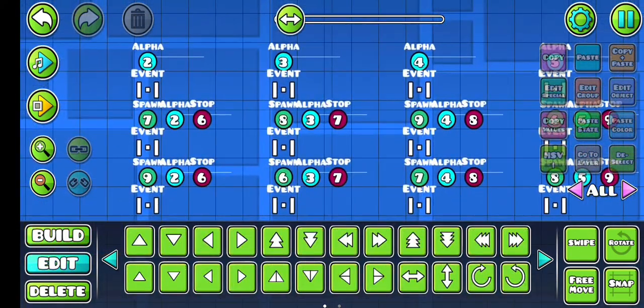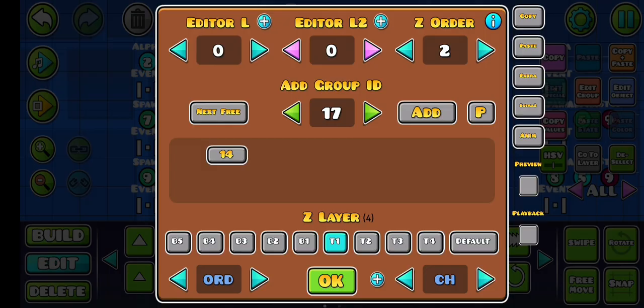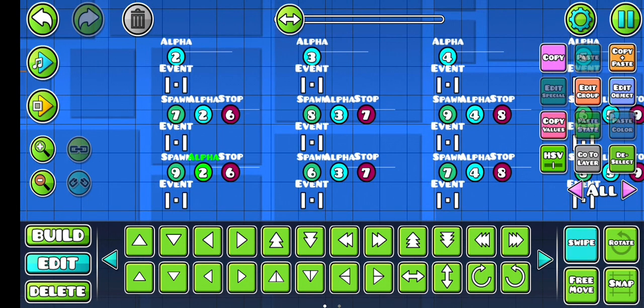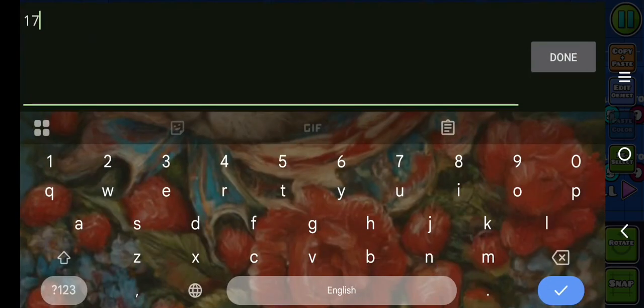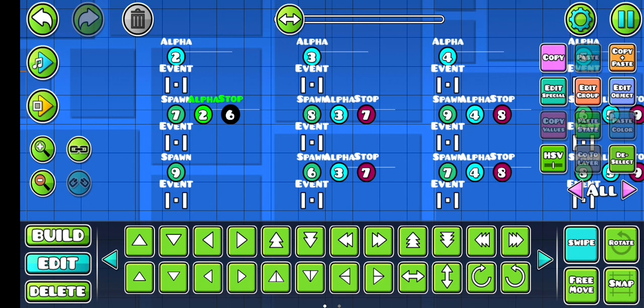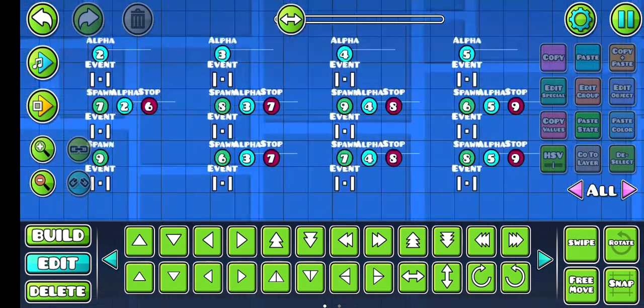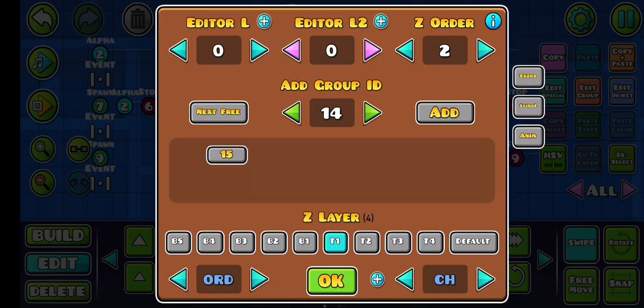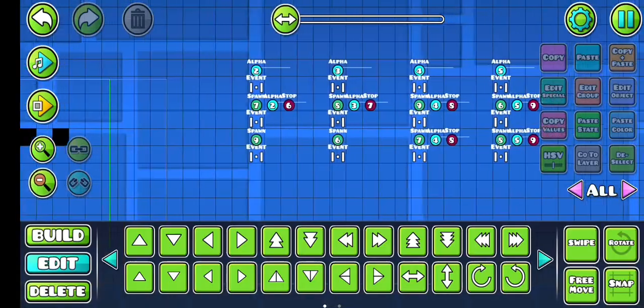And what I said that you could do to save some objects. So this is in group 14. So I could actually delete both of these and put both of these additionally in 14 as well as 10, which would save 2 objects for each one, and I could do that for all of them if I wanted to, but I'm not going to for this example because I'm just showing you how to do it.